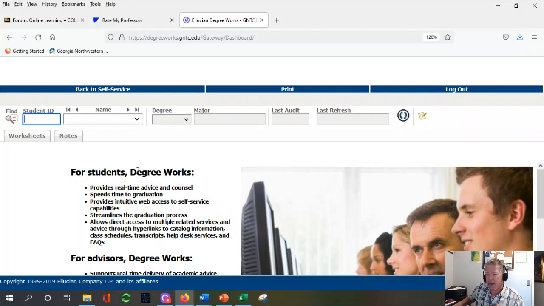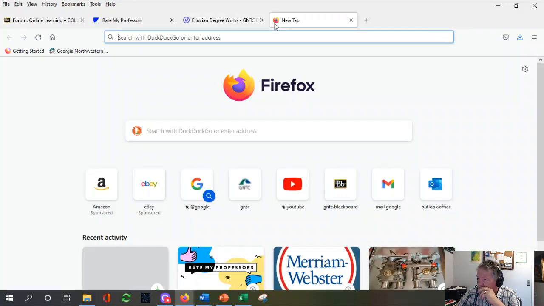But if you do change your major, you do want to update that with the school, in part because we want DegreeWorks to be accurate. What it'll also show is classes that you've taken, classes that are upcoming, and it's kind of a pathway or a roadmap to graduation. Now there's another one you can use, but this one's tailored specifically to you.